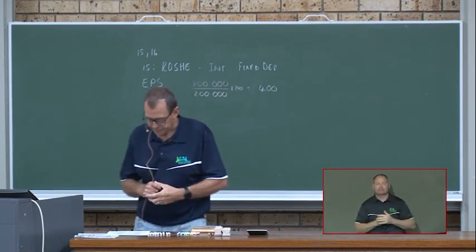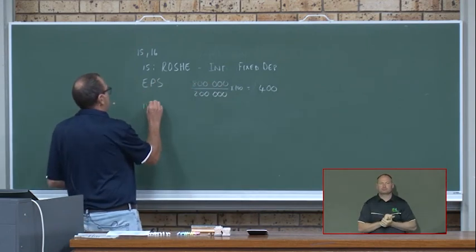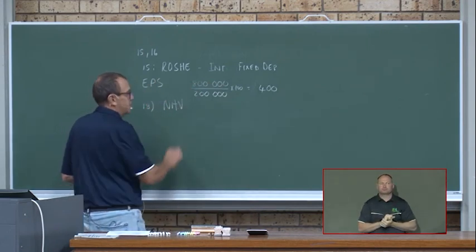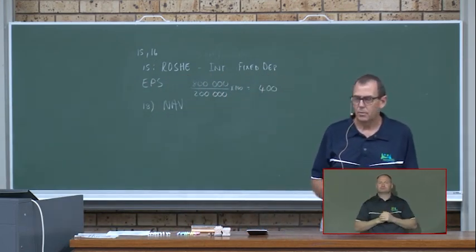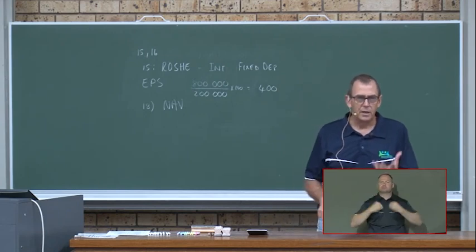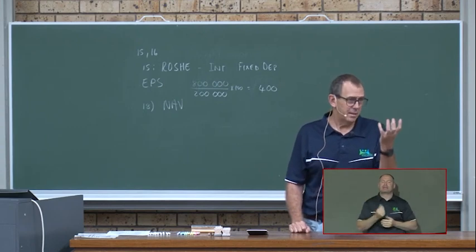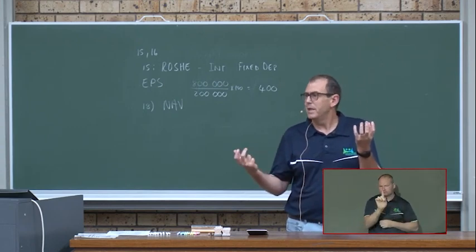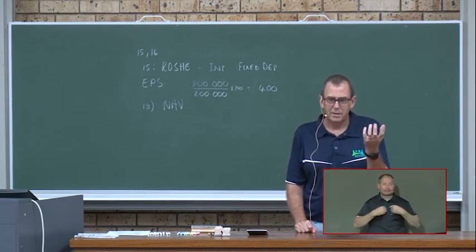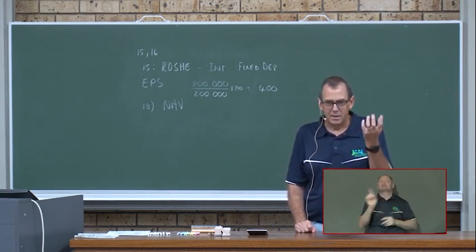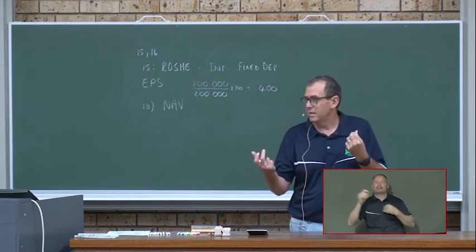Then we have number 18. Our NAV, net asset value per share. What is my net assets? If I have 10 million rand of assets, that's my assets, am I right? But if I owe 8 million rand for that assets, is that 10 million still the value of my assets? No. What is the value net asset then? 2 million. The net assets value, or the net assets, is my assets minus liabilities.